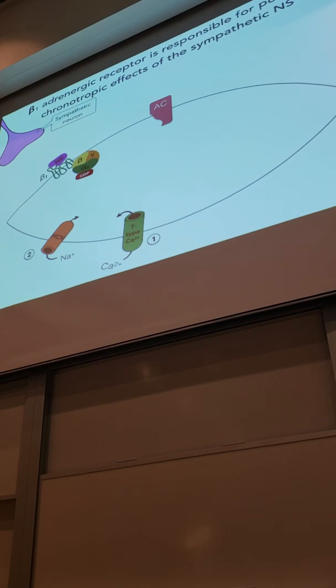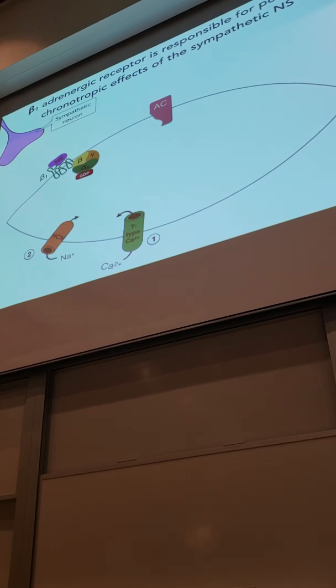Last time we spent a little bit of time talking about how there are all these different channels. Part of the benefit of having so many channels, despite the problem of having to remember them, is that pharmaceuticals can affect different types of channels, like calcium channels and so on. The same is true of these receptors. There are very commonly used pharmaceuticals that will affect beta-1 receptors but completely leave alone beta-2 receptors. So knowing where these things are and how they function is an important part of understanding how drugs are used clinically.